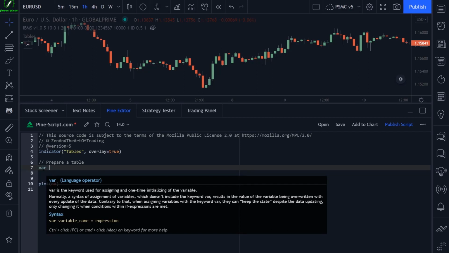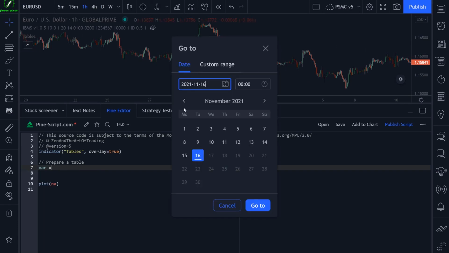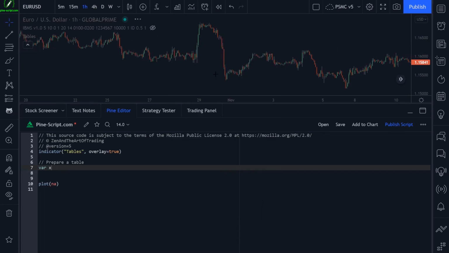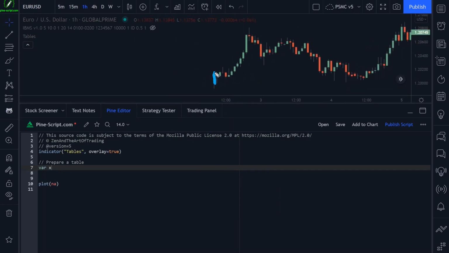So var is the keyword used for assigning and one-time initializing a variable, which is to say this variable, whatever we create here, let's call it x for now, x will be created on the very first bar on our chart. So if I go back to the first historical bar on my chart, which is this bar right here, the last available bar, this variable will be created on this bar, and then it will not update on every new bar that prints onto the chart unless we tell it to be updated.